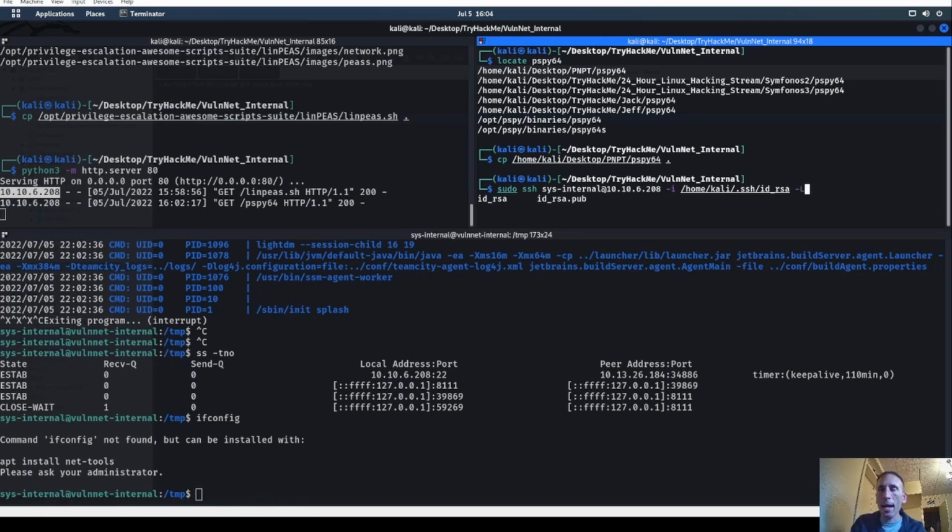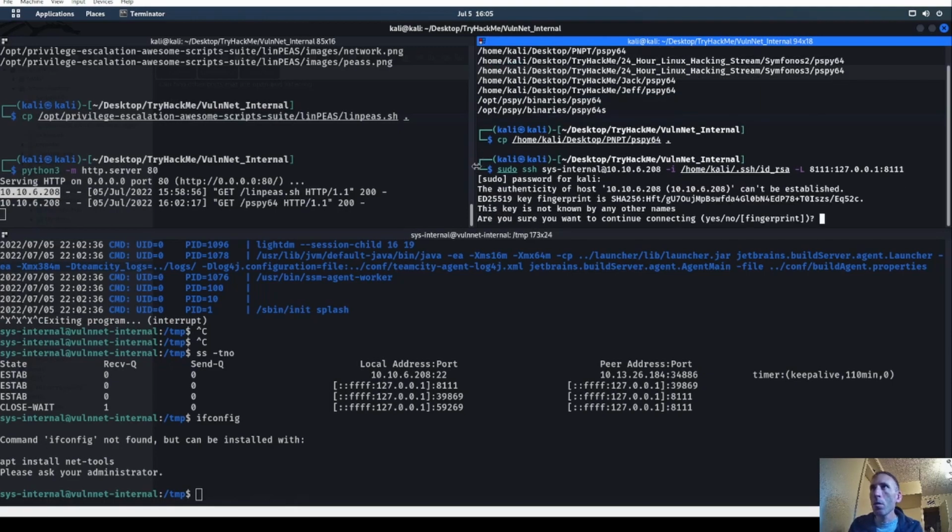Yep, id_rsa file. Okay. We'll send it to that. We'll do -L 8111 127.0.0.1 8111. Right? Will that create a port forward?